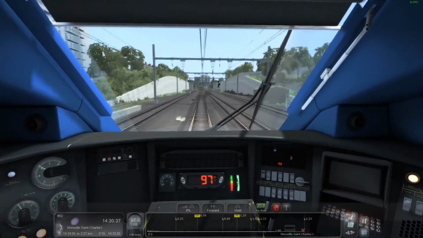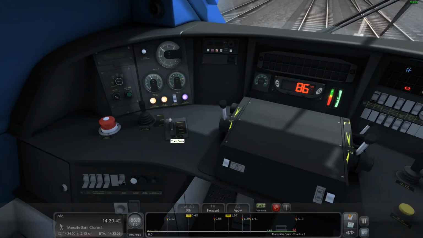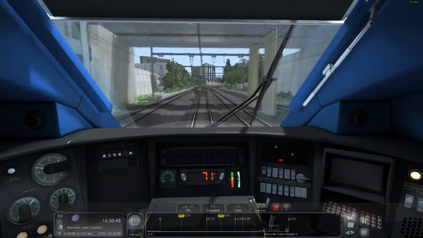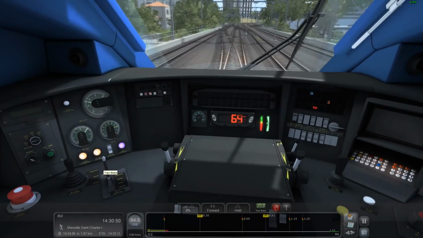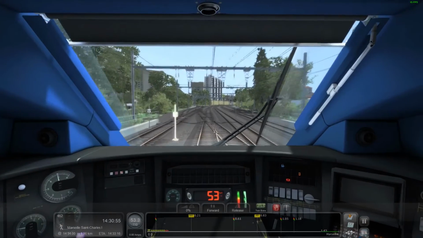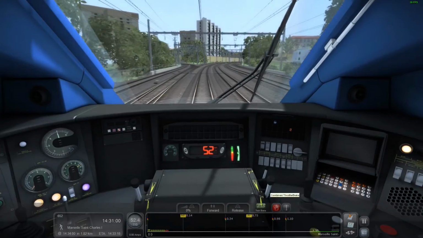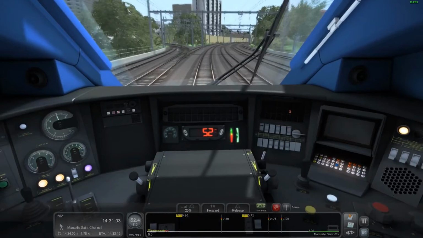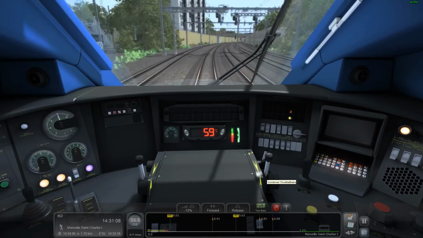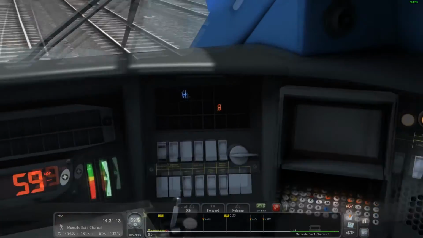Just start applying the brake as we come in now. Might go for a little bit more brake as we come in here. Now release the brake as we come into 60 territory. I still don't know what the hell this A means. I still have no idea what that 8 or whatever the hell means.